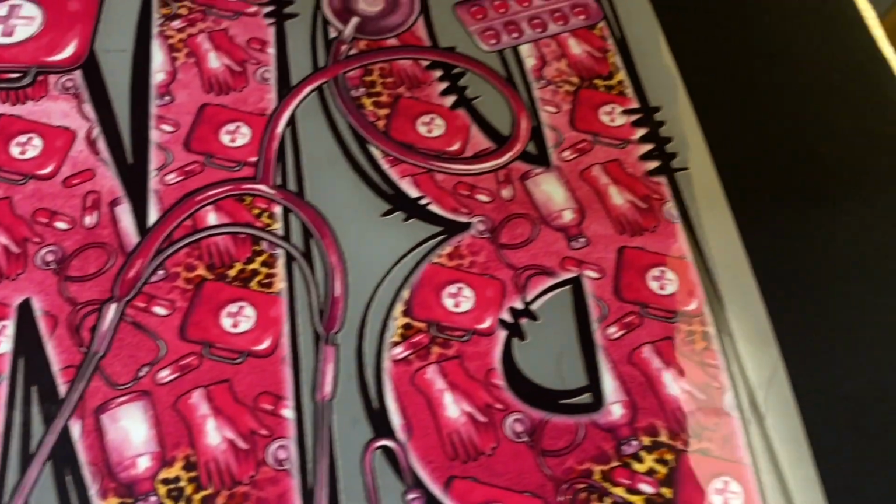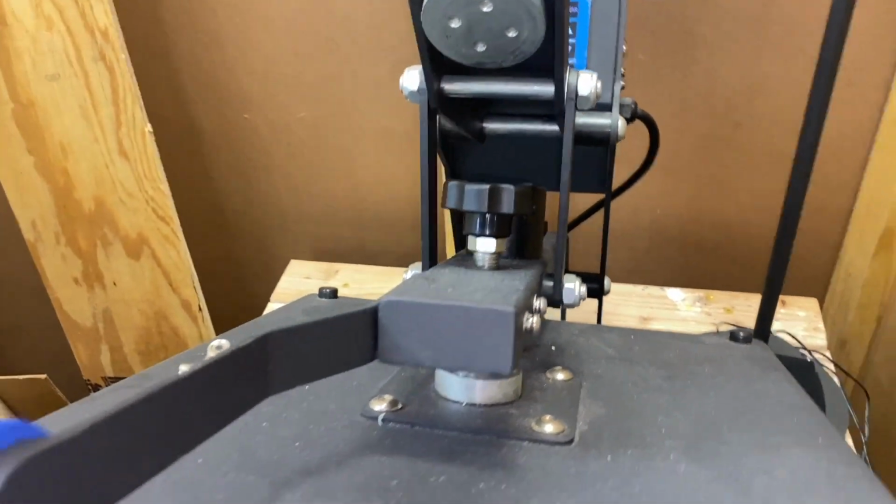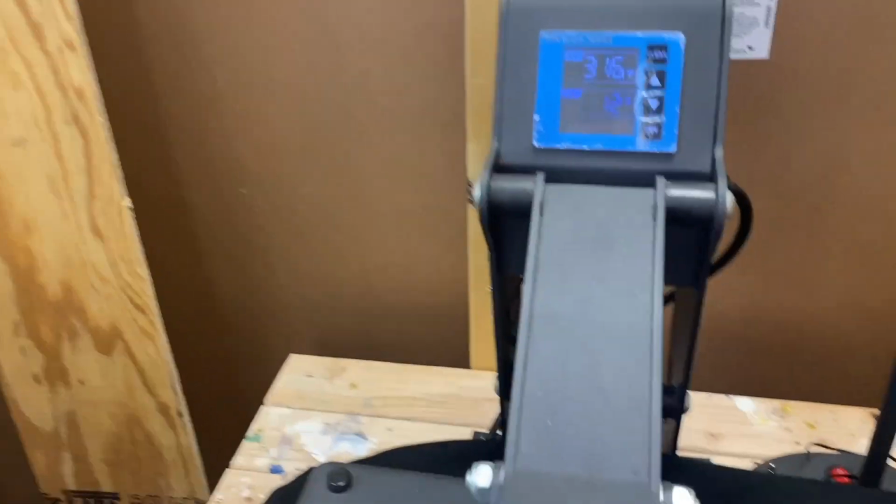Now this is a hot peel. How do you know if it's a cold peel or a hot peel? Make sure to read the descriptions thoroughly. Often, a lot of times, I take something and rub the actual transfer sheet down with it for at least 3 to 5 seconds, hot and cold peel.